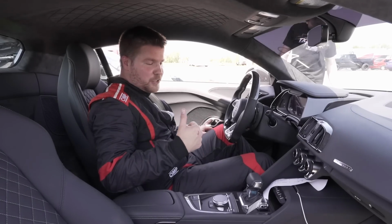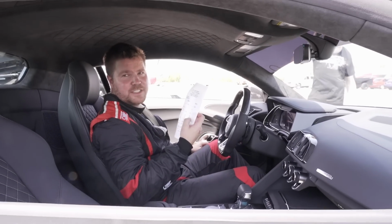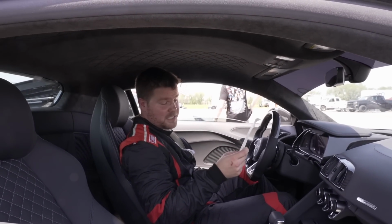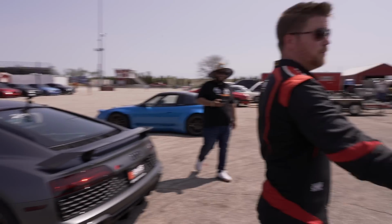And it's got another notch of power to go. I think with a little refinement to the TC, we could get better than a 1.56 60-foot. I mean, you get this thing into the 1.4s and add another 110 horsepower to the mix, it's going to be like an 8.30, 8.20 car. That's wild. Yeah, that's the first pass ever in that thing.